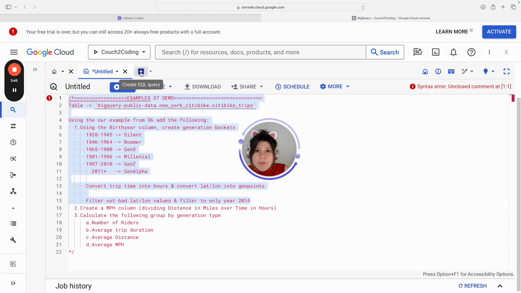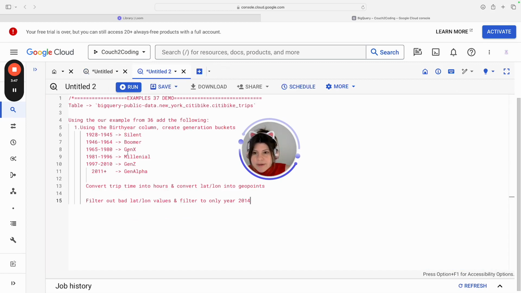And I'm going to open up a new window. So basically what I'm doing is I'm breaking this up into my test window, and then once I get everything tested out and I feel really good about the query, then I'll go back and paste it into the main one. But this is just to help me stay organized and keep it all in one space.